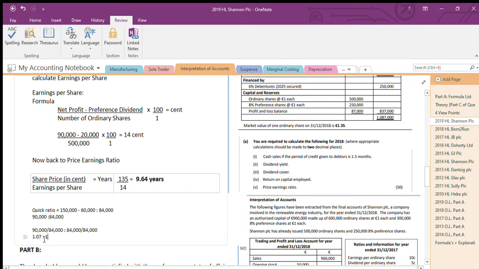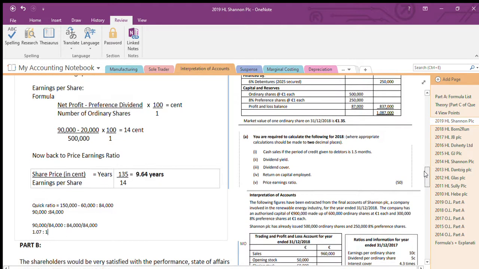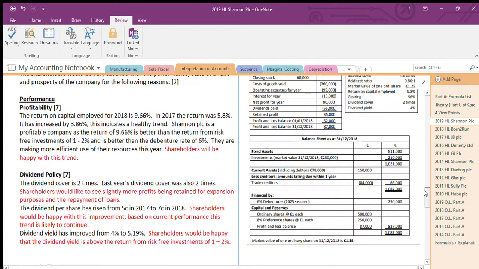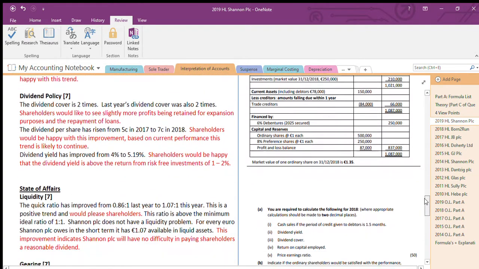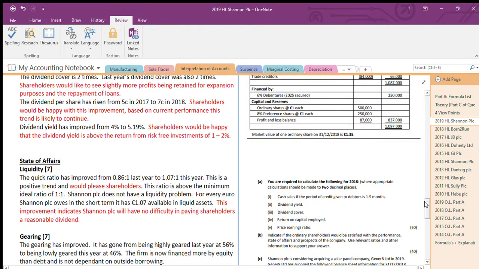Again, the workings for this kind of stuff, I would highly recommend you to show them, but just don't do them in the middle of the report. The report isn't supposed to look like that. It's not really for rough work. It's a report that you're submitting to somebody.